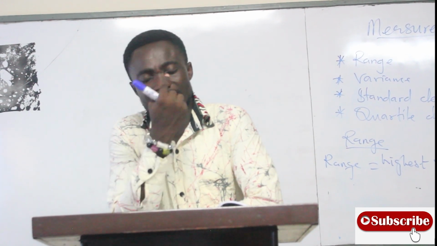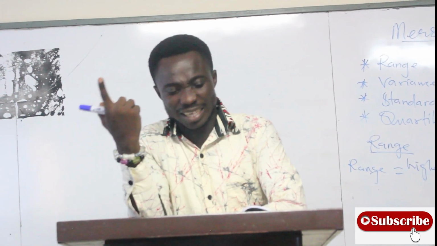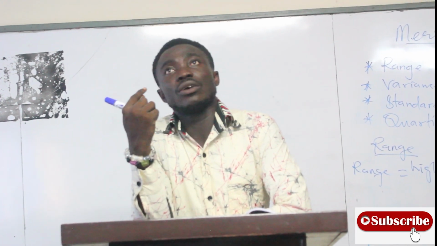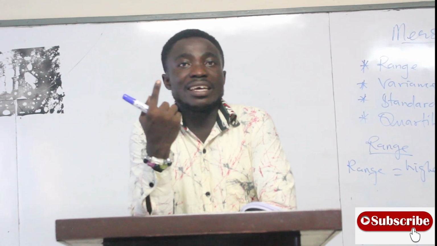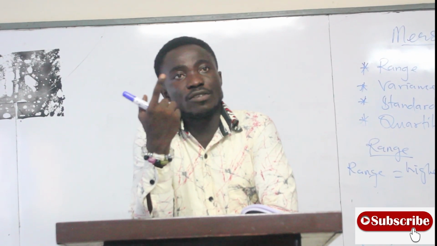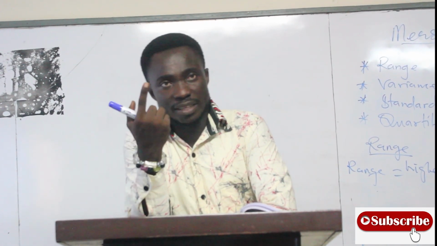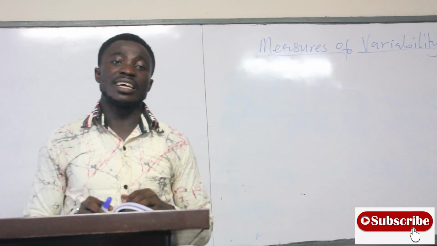I will treat variance and standard deviation together, since we are interested in ungrouped data rather than grouped data for today's class. All I'm interested in, for variance and standard deviation, is your ability to know, when you are given a standard deviation and asked to find the variance, how do you get it? And when you are given the variance and asked to find the standard deviation, how do you get it? That is our interest for today.